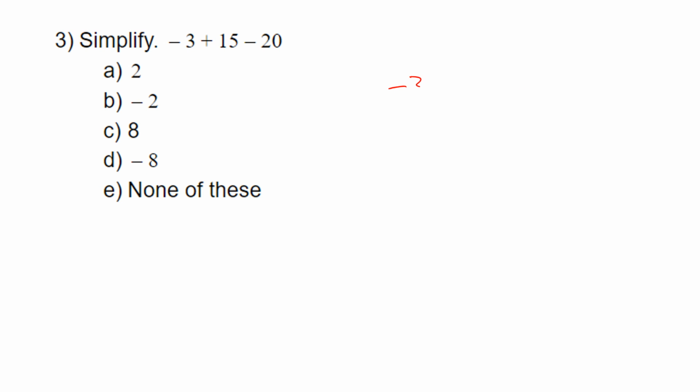This negative 3 plus 15, that part, see, the signs are different. You have negative 3 and positive 15. You have to subtract the two numbers. And so you get 12. And it's going to be positive 12 because 3 is negative and 15 is positive. There's more positives than negatives. And now I have to write down the minus 20. And 12 minus 20, well, that's negative 8. Boom.